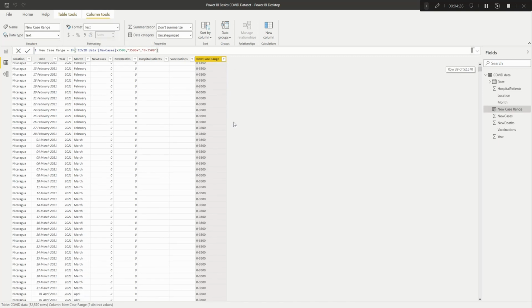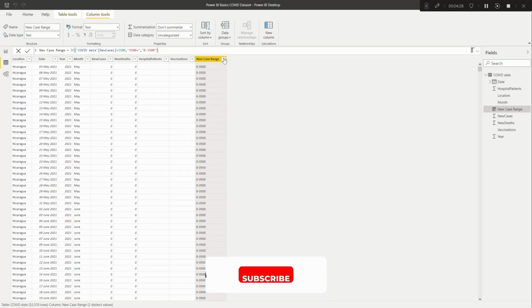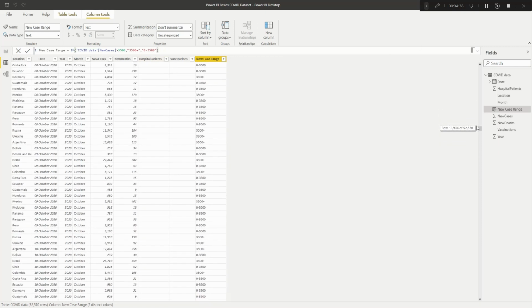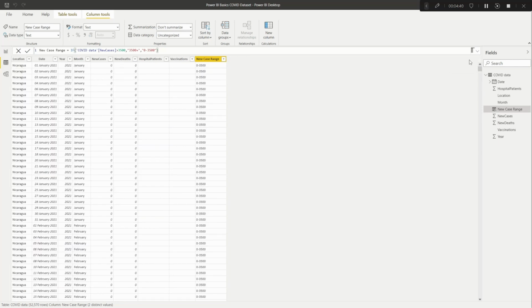So there we go. We've now got our list of new buckets from using our function, all created in the DAX. And as you can see, it's exactly the same as using it in Excel. It's not really that complicated. It's a good way to start. Now, let's move over to Power Query.